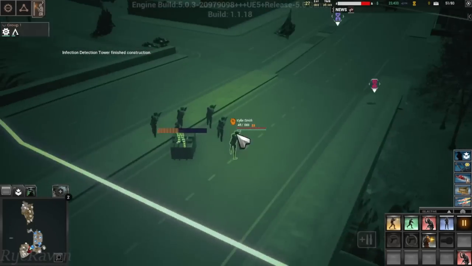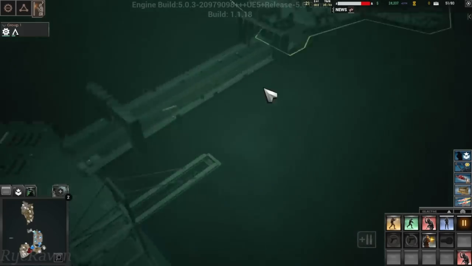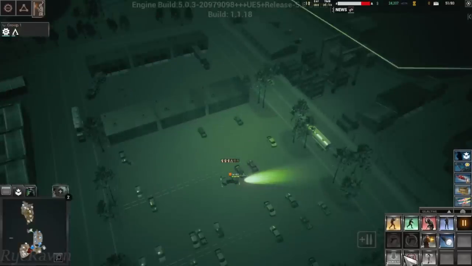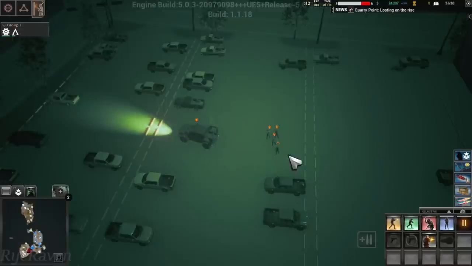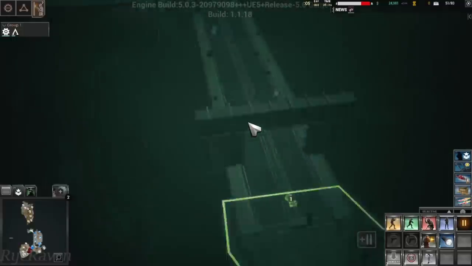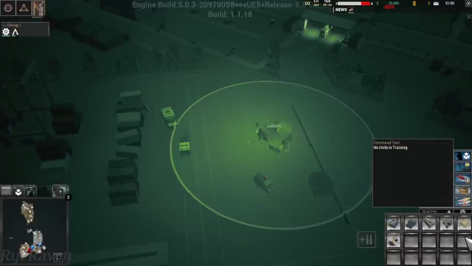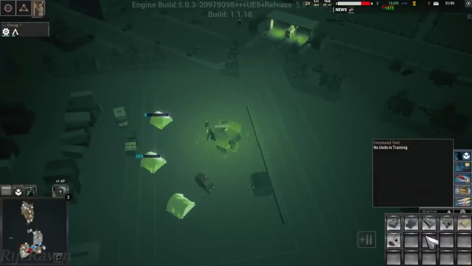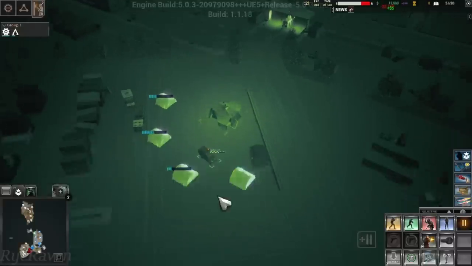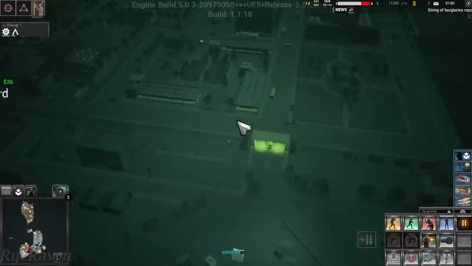Now the question is, do I want to reinforce these dudes? I think they're doing okay. We're gonna just drop these guys off here. I mean, I could just keep them here. We'll keep them on the bridge. I need you to pack up. We're going to upgrade the command tent. And then we're going to capture this area down here.